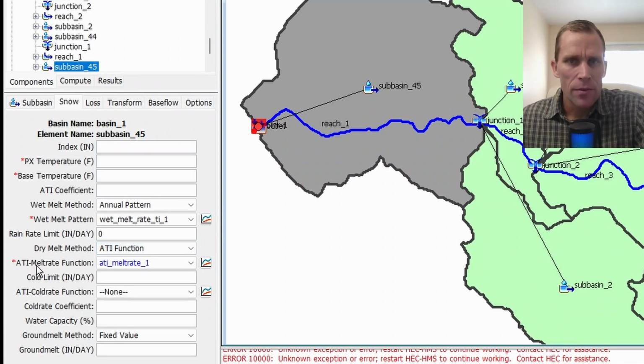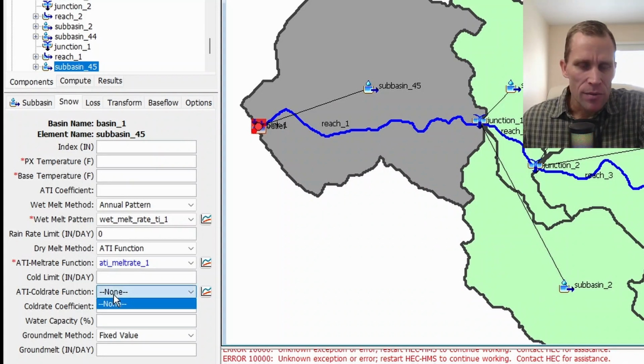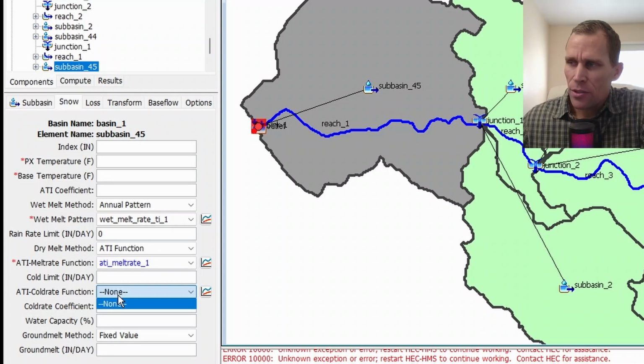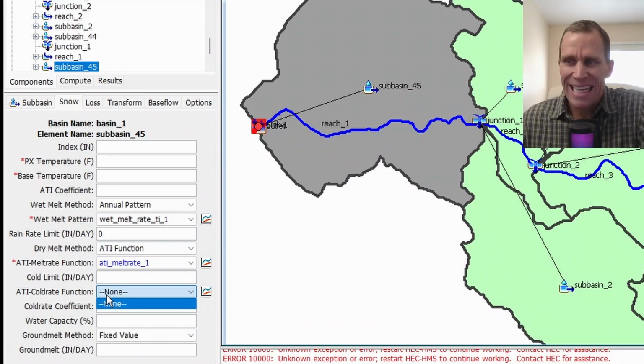The next few parameters I want to discuss together, and they are cold limit inches per day, the ATI cold rate function, cold rate coefficient, and then from above that ATI coefficient. So I think these four should all be sort of grouped together. The ATI cold rate function, which is right here, is used to calculate a cold content from the current cold rate index.